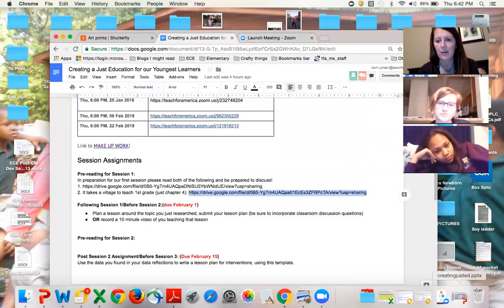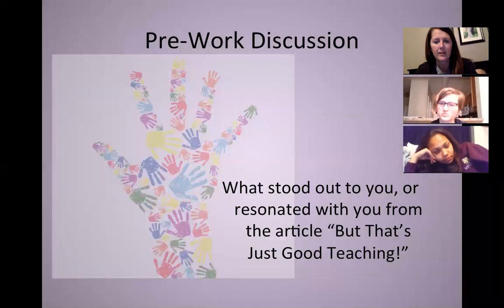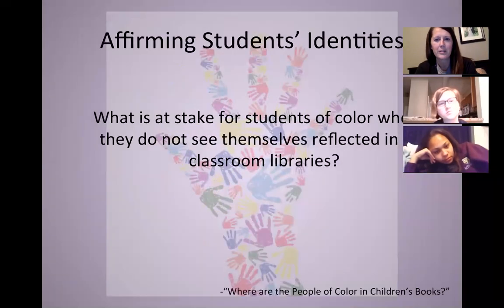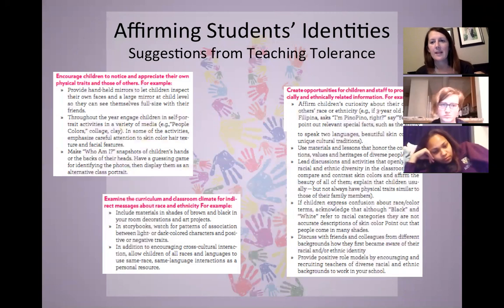The next thing I wanted us to do, so thinking about students and their identities, are either of you familiar with the Teaching Tolerance website? A little bit. Okay. So these are some examples of how we can affirm students' identities, and it's taken from Teaching Tolerance. There's just a wealth of information on there.